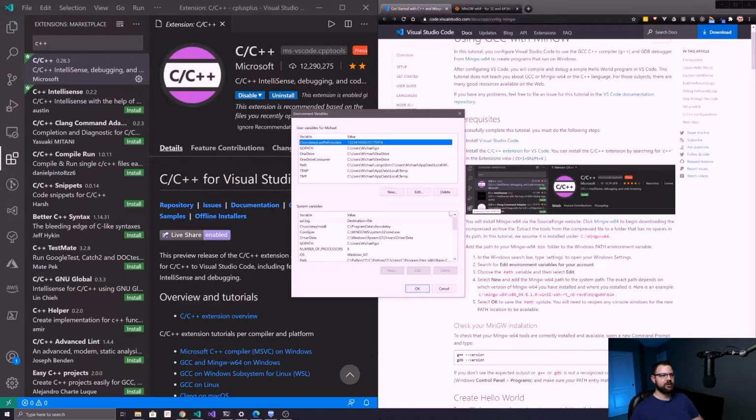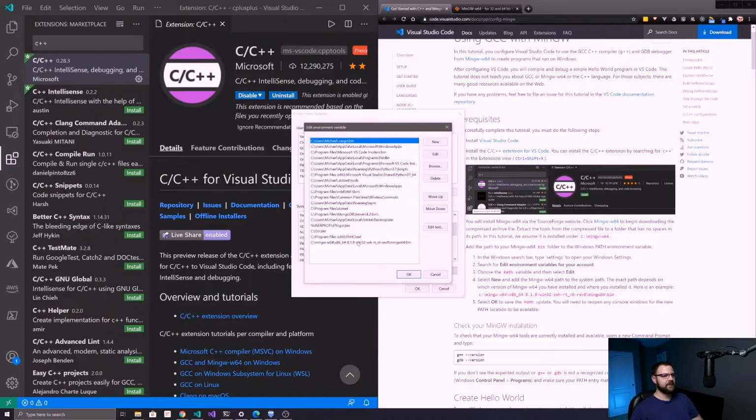When it says choose the path variable, it's referring, in this case and in most cases, to this path environment variable, not the system path environment variable. In my experience, it's very rare that you need to edit or mess with the system one. Basically, the difference between them is that the system one's going to affect the entire computer and all users, and the user environment variable is going to affect just that user. So in this case, me, if there was somebody else using this computer, then it would not affect them. So in most cases, you should only really ever need to do it to just the user.